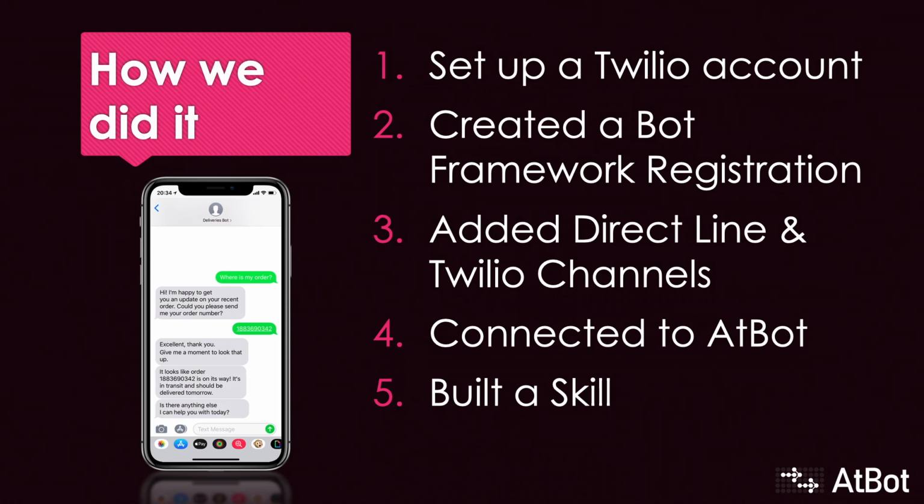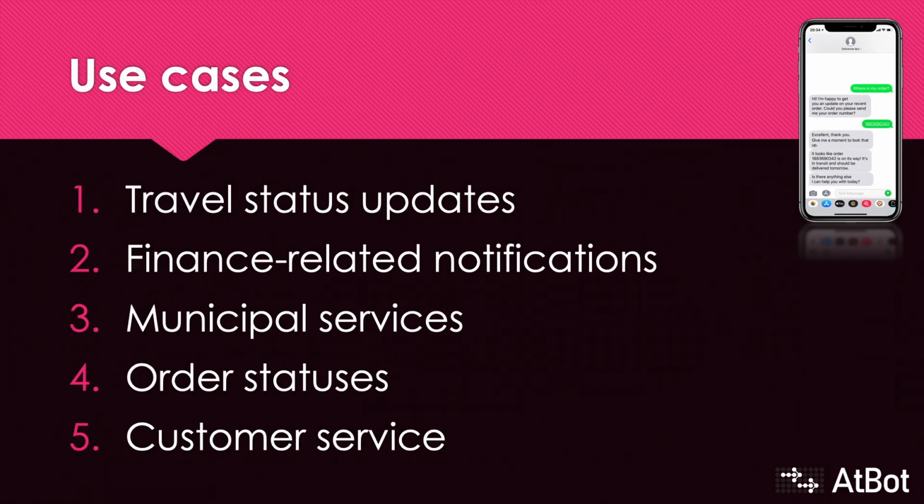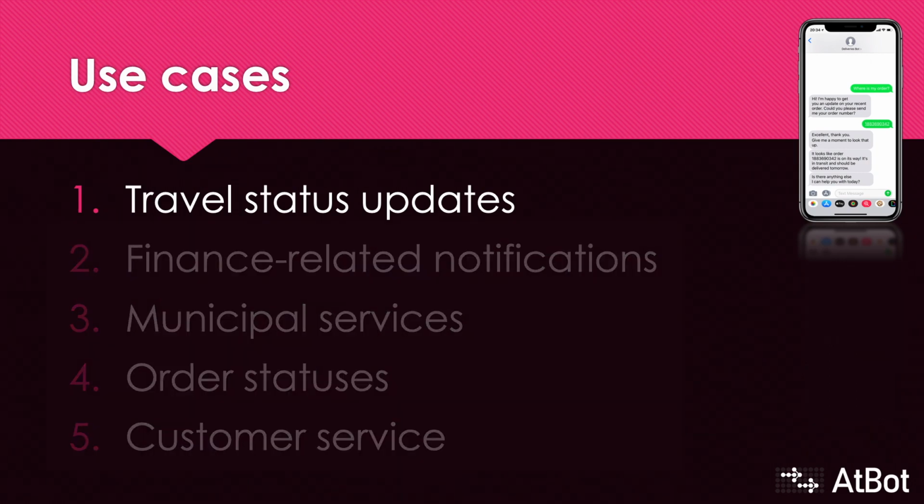Now, a few things to cover in this that I think are important. First, let's talk about use cases. Why would you want a text bot? So here are some good use cases to provide you some inspiration. Try out providing travel status updates from travel agencies, travel-based companies, or booking services like Concur and others.